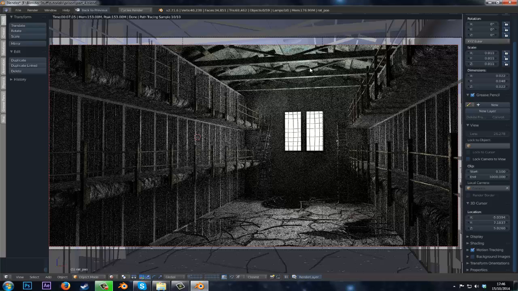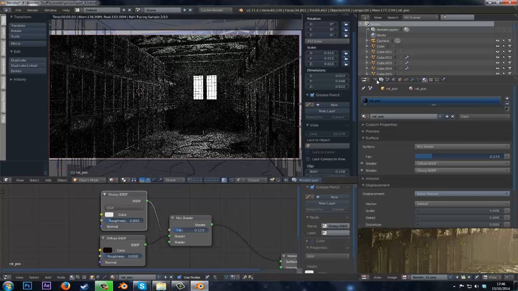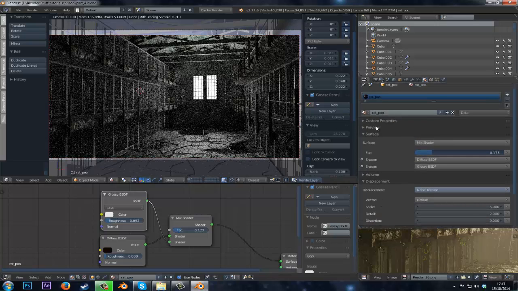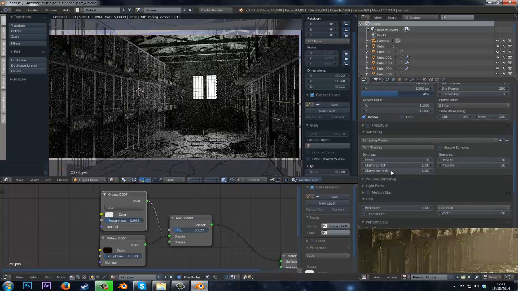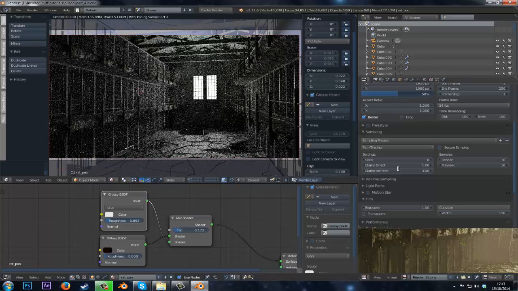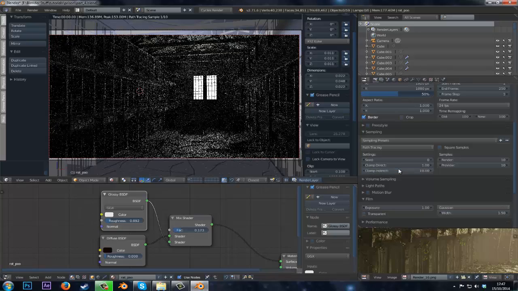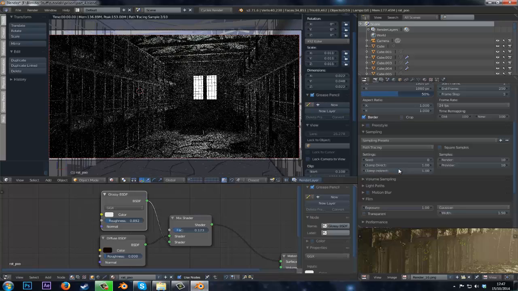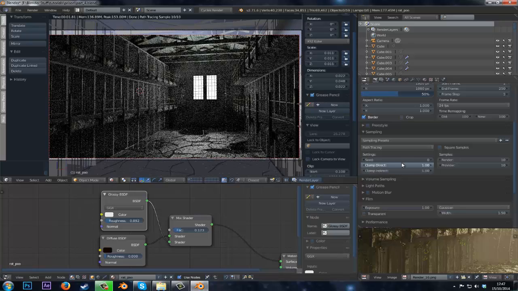You know what though, I might change the clamping values a bit, because I think we've missed out on quite a bit of gloss. So clamping direct, let's set that to 3. There we go. In fact, how high can this go before it gets a bit... Oh right, I see. Well, 1 is... Wait, what about clamp direct?